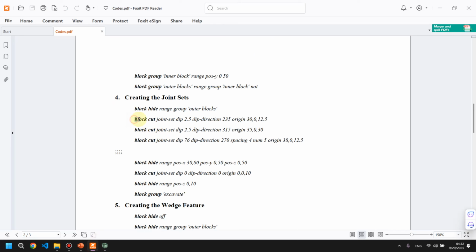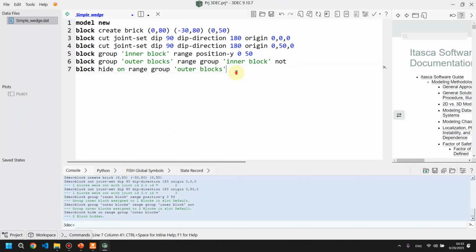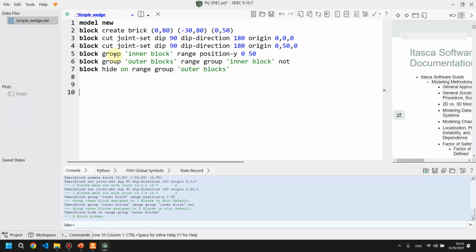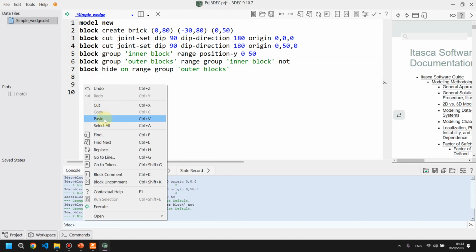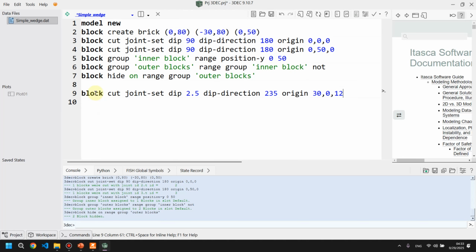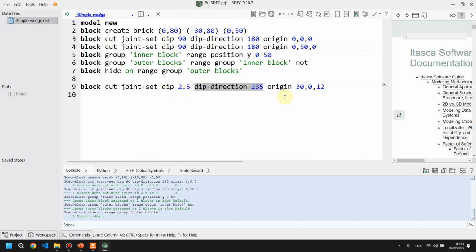So now we want to create a block cut with a specific dip and dip direction. Let me copy and paste it here. It's like the other one, you can copy from here and paste it, but it's better to use block cut joint set. This joint set means dip 25, dip direction 235, origin with this value.